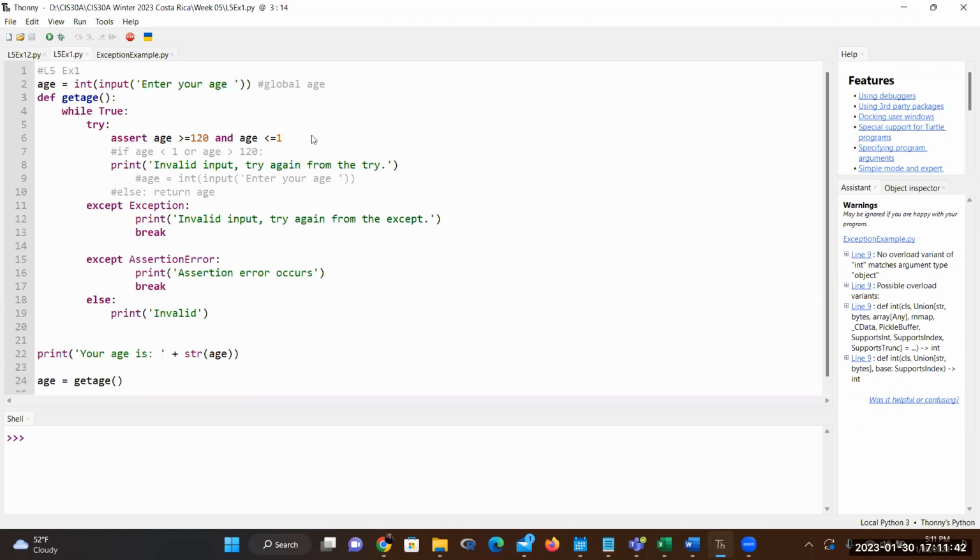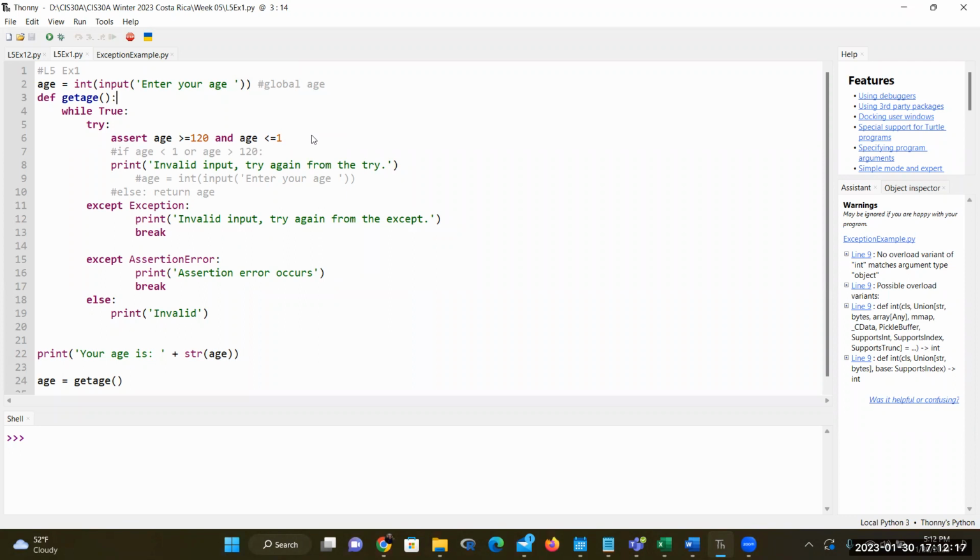So instead of using the if statement like what I've shown below, right? When you're using the if, you can also use if age is less than 1 or age is greater than 120, then we are going to ask them to re-enter. So you don't have to type in the comment with the if and all the stuff that has the comment with just the hashtag in the front. I only put it there as an optional way to do this program using the if statement. You only need to put in the ones that are common.